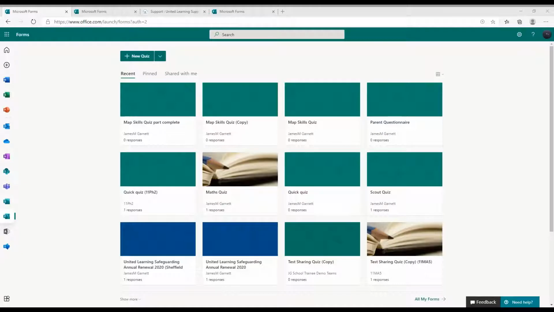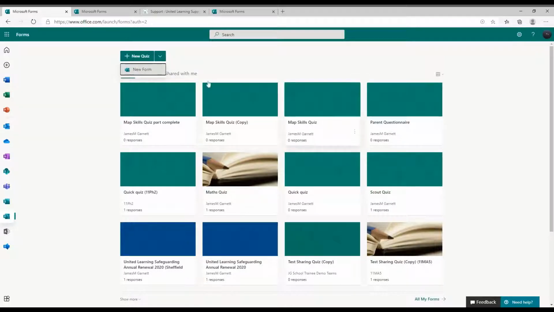We've got in front of us the standard forms layout, and I've got a couple of quizzes I've made earlier, but we're going to look at doing a quiz, which is what's shown there, and a new form. And you can think of a new form as a questionnaire, and a quiz is self-marking if you want it to be. But let's have a quick look at the new form or the questionnaire.